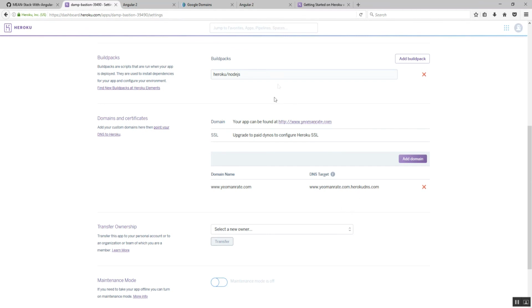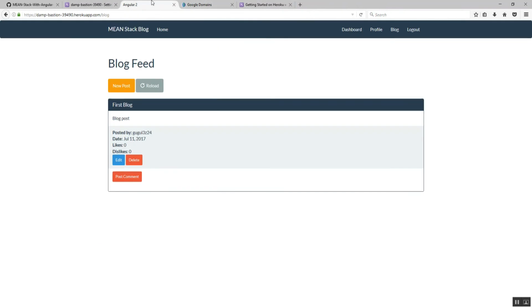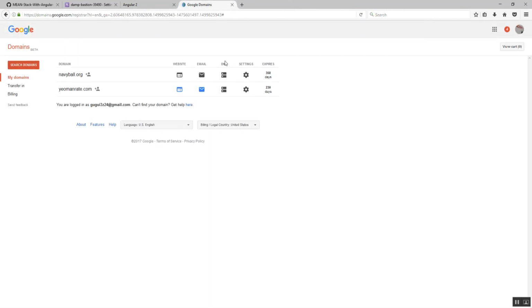And so then you want to go back and actually copy the one from Heroku. So just go back over to your app and copy this minus the blog part, delete that, and get rid of this window.